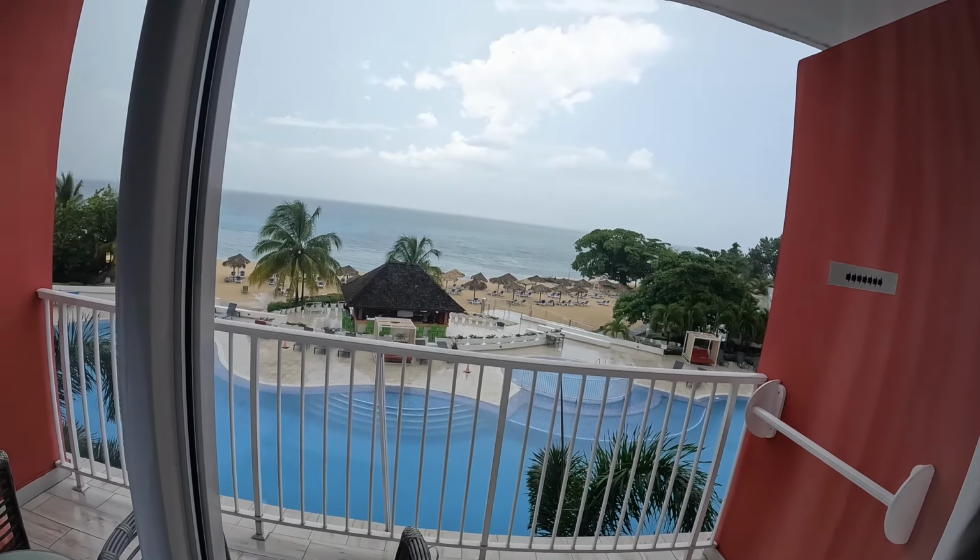We're currently having what I call bad weather. Look at that. Not really bad, but it's raining. It's been raining since about 11 o'clock, so I'm just here in my robe. You do get a robe, so I'm just relaxing, doing some work. I work remotely. What I will say is that the internet sucks here. If you're uploading or downloading stuff, make sure you have some data backup, because it's not really working with me. I had to hotspot a lot from my phone. I have Digicel as my network provider, and I hotspot to my MacBook Pro to work. So it's a no unless you go in the lobby. I'm not going there, so I just want to stay in my room and do some work.